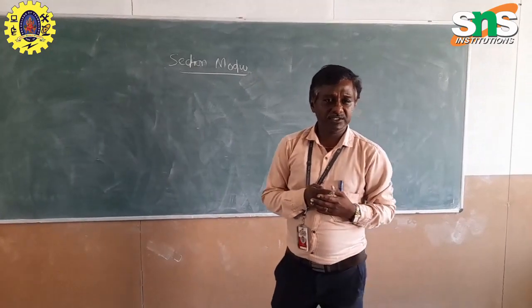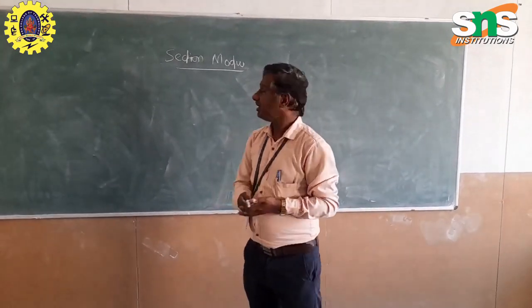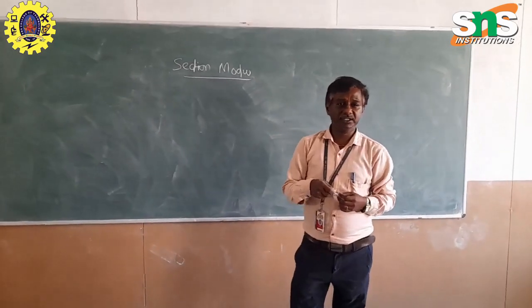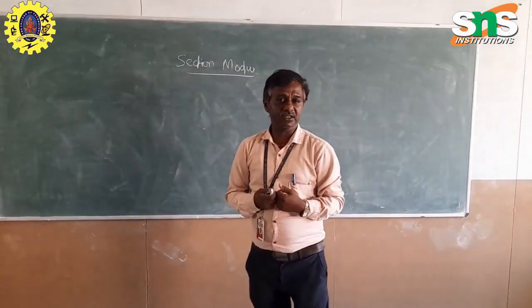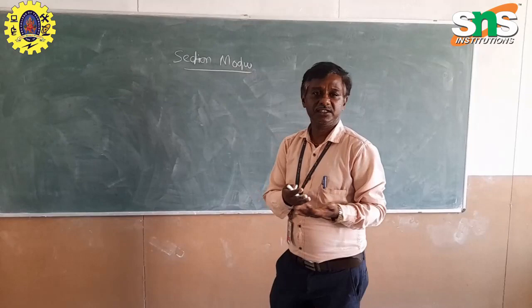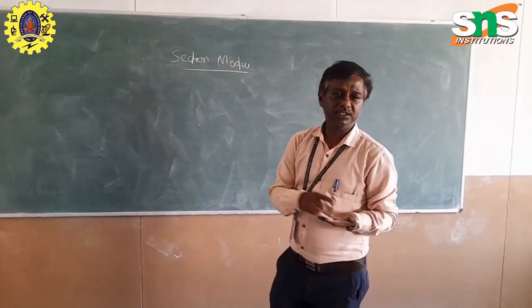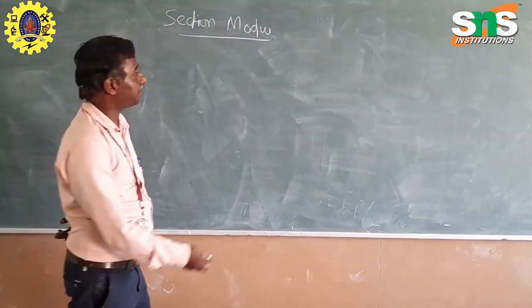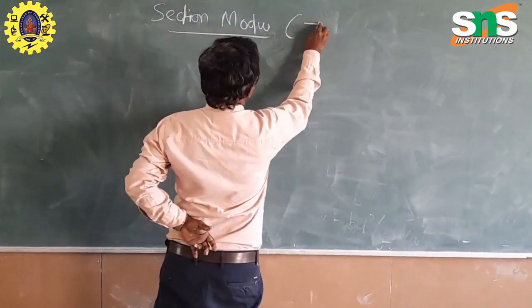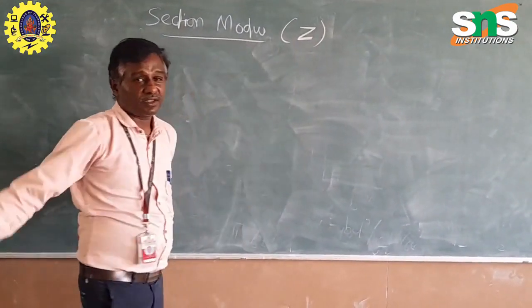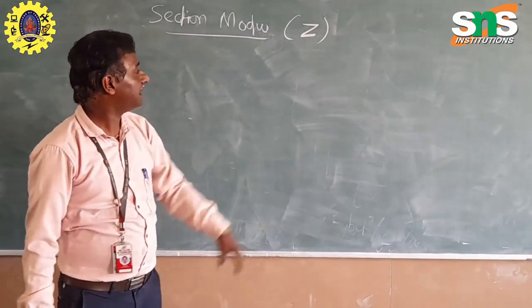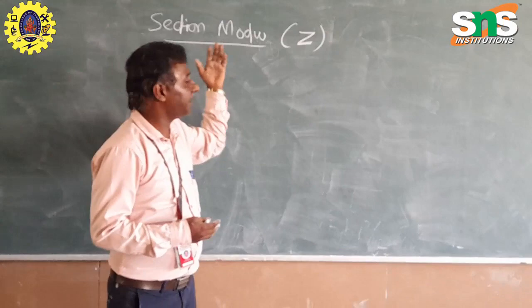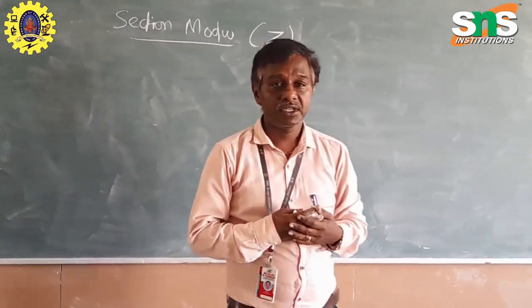Today we are going to discuss the topic called section modulus. Section modulus is related with the moment of inertia. In what way? This is the thing we are going to concentrate on in today's session. Generally it is represented by the letter Z. How can we find it out, how is the section modulus incorporated, and where is it very useful?